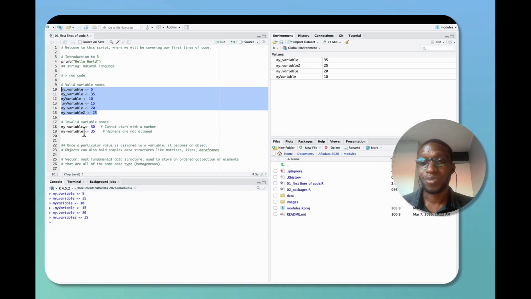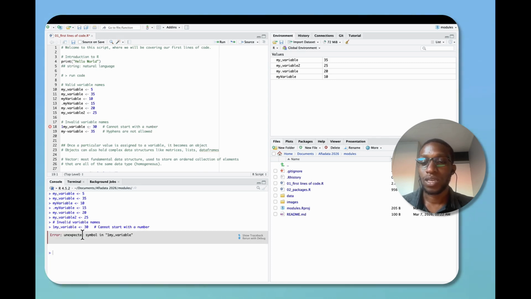Okay, so let us look at something else that can make it not, for example, appear over here. So, for example, when we start the variable name with a number, so for example, number 1, immediately I type that, you notice that we have an error already. And let us try and run this line with the error. So when you press run on that line, it says unexpected symbol in one my variable. So that means that this value over here is an unexpected symbol. So the only way it can happen is if you remove it and then come over here at the end, then press run, and then it has worked.